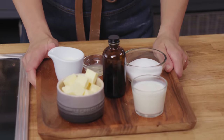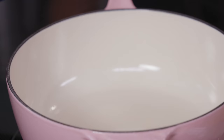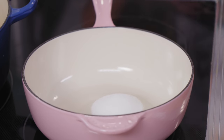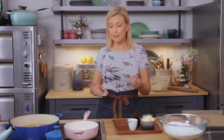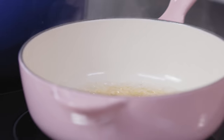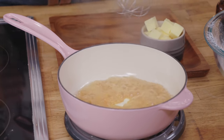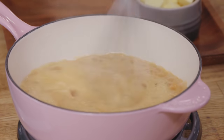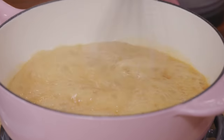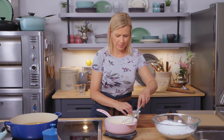Time for that sea salt caramel glaze. I'll add two tablespoons of water — you don't have to measure that, it's just enough to cover — so when you add your half a cup of granulated sugar, it immediately starts dissolving. To help keep the sugar liquefied as I'm caramelizing it, I add two teaspoons of lemon juice. I'll bring the sugar up to a full boil over high heat — there's no need to stir. I have a quarter cup of whipping cream and half a cup of unsalted butter. Be careful of the bubbles boiling up, so a bigger pot is always better. Now that the bubbles are slowing down, I can add my butter.